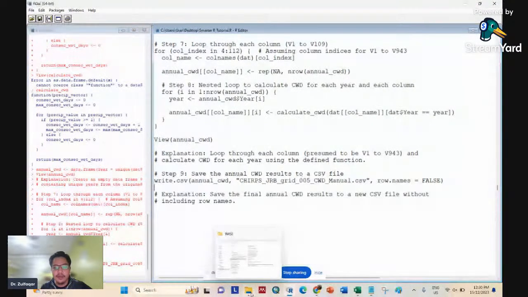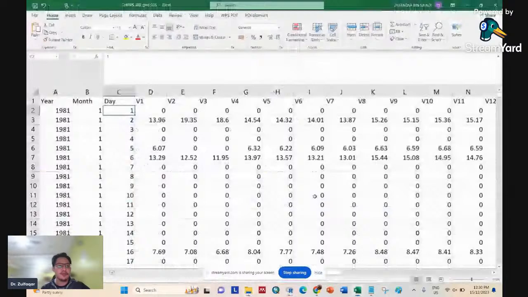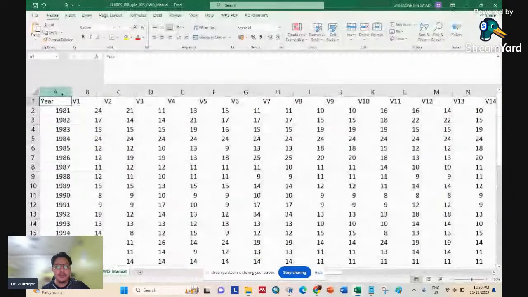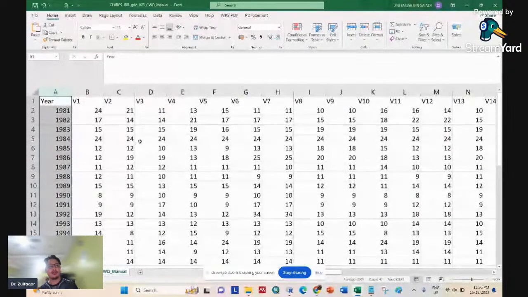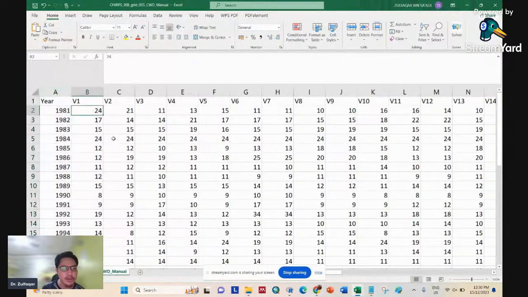Okay, now it has calculated this one, consecutive wet days manual. We can see the result is by year, because it is an annual result, showing which year has the highest consecutive wet days. We see one in 1981 is quite high, 24 days of wet days, almost 1 month.